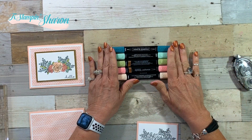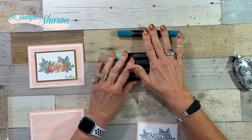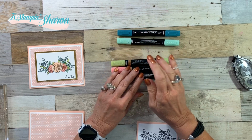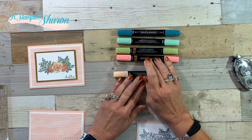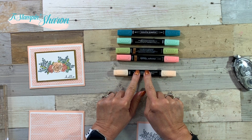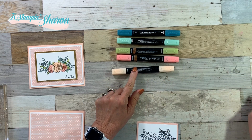The Stampin' Blends that I'm using are Pretty Peacock in the light, Mint Macaron in the light, Old Olive light, Calypso Coral light, but then I'm using the darker of the Petal Pink. You know, the Petal Pink is such a soft color, I needed to step it up and use the dark.